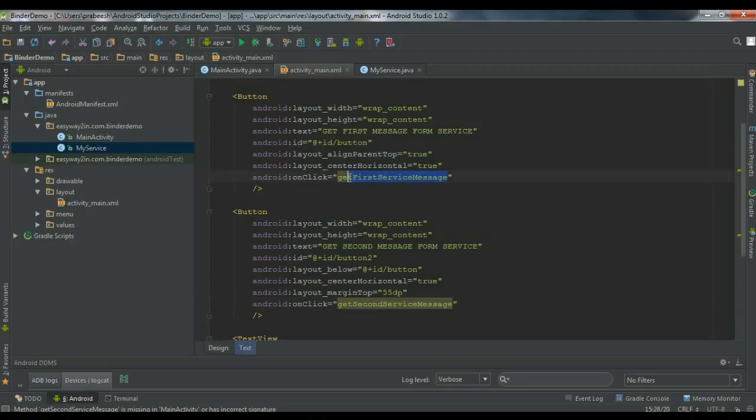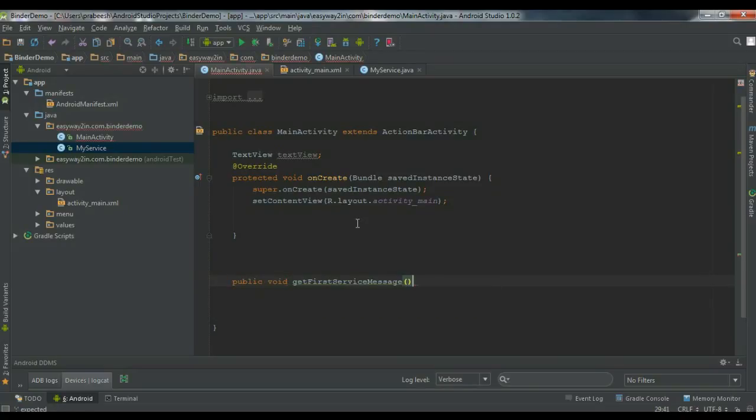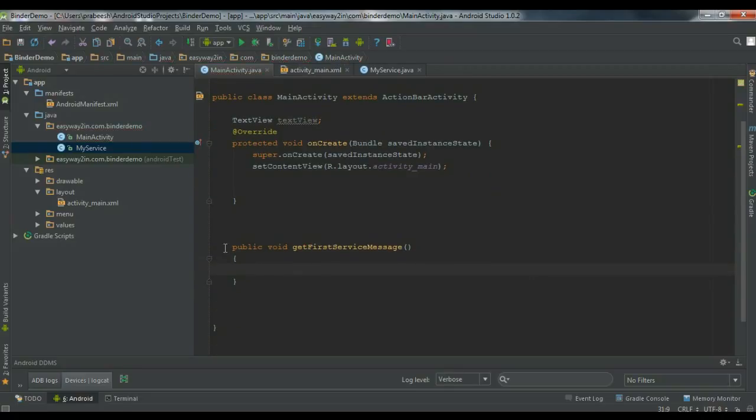Now we have to add these two methods in MainActivity. Copy this method, go to MainActivity.java, and add the first method, public void getFirstServiceMessage. Now we need to add the second method, public void getSecondServiceMessage. Don't forget to add the view argument for this method.